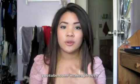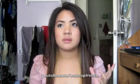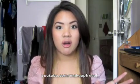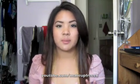I personally prefer neutral colors like browns, grays, light pinks and stuff like that. But sometimes I do venture off and try brighter makeup looks with blues and greens, but not often. With lipsticks, I usually stick to pinks or nudes, and that's what I like personally, but when I go out, I do throw on magentas and hot pinks and maybe red sometimes. But other than that, I'm really a neutral kind of girl.